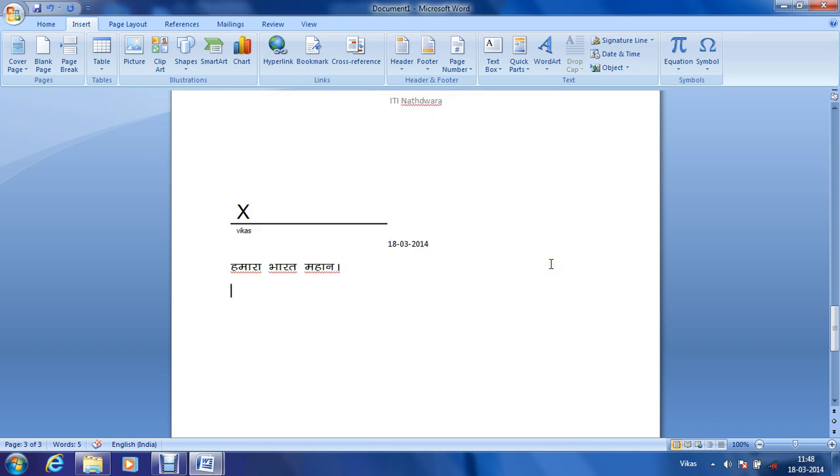Finally you understand the insert menu. If you try it at your home, you can easily understand the insert menu. Practice makes a man perfect. You always hear this sentence, but if you use it in your entire life, then you can easily get new information and new knowledge about that.